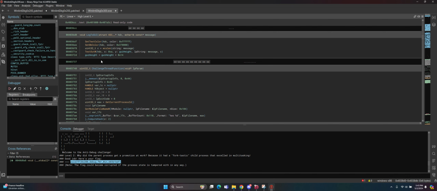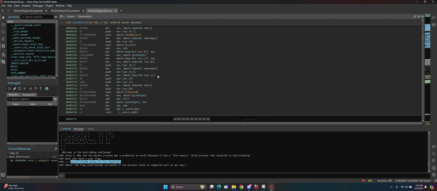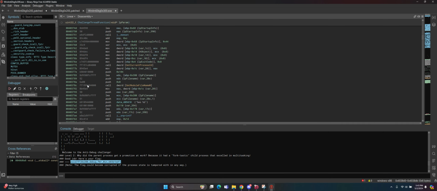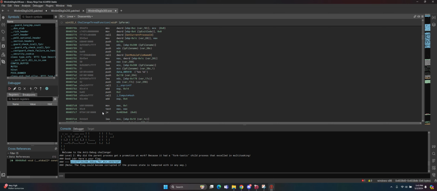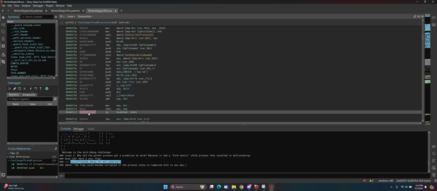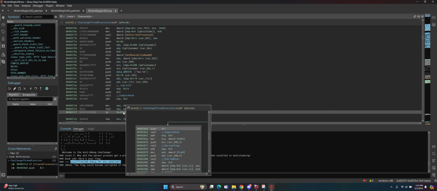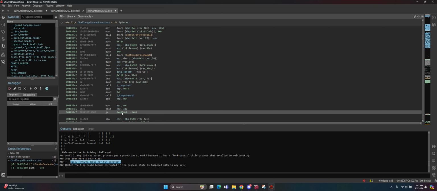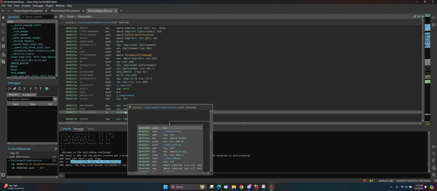If I switch it to disassembly real quick, we can see one of the jump functions. Right here, it's going to jump if equal to 403.8E0.